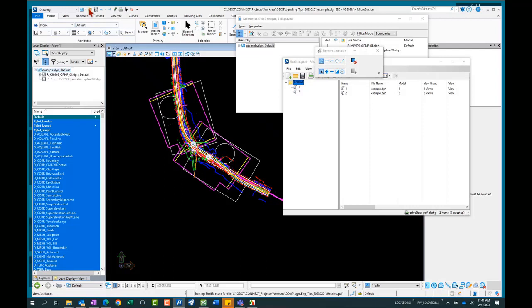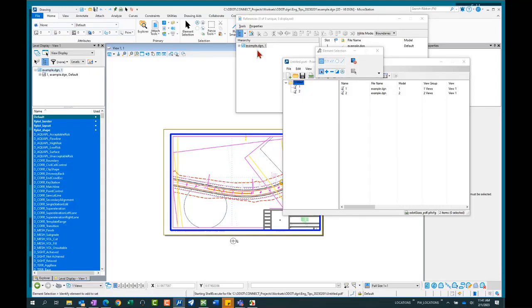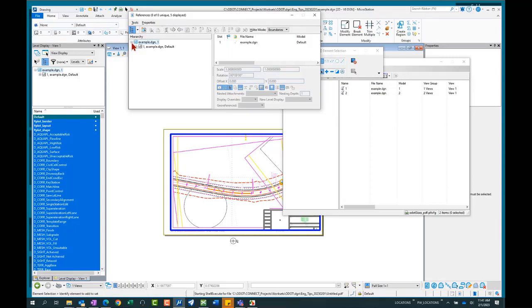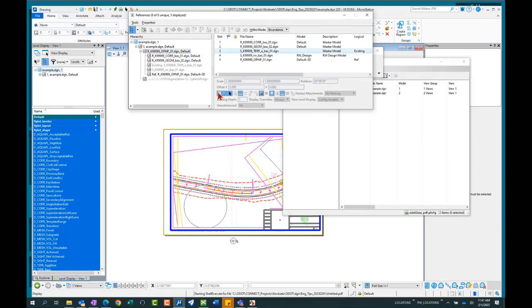Go back here, and I'm going to save the settings and see if I can get that existing to appear in my other view, and I'm not seeing it. So when I expand, let's just see what we've got going on here. It looks like it's still toggled off. Here's my sheet. I'm going to go ahead and manually toggle it on here. There we go. So I can see it. Now I can see it in the sheet, and so it will print. It will use the pen table when we create the PDFs.